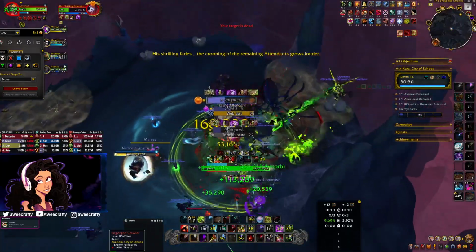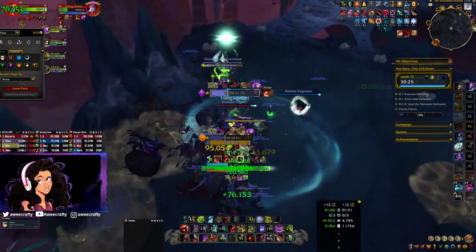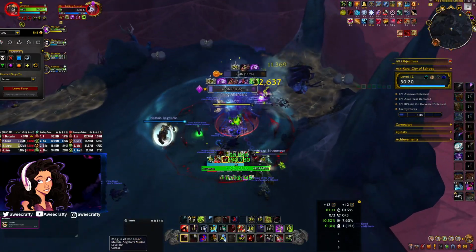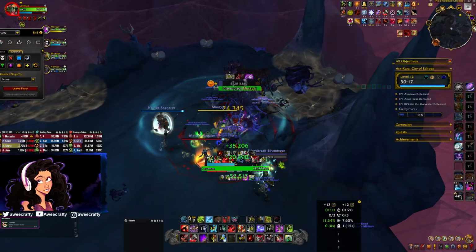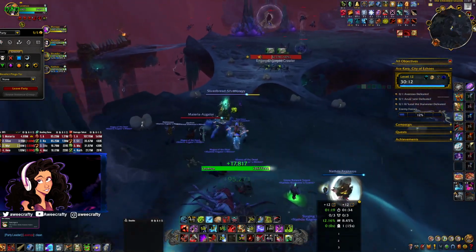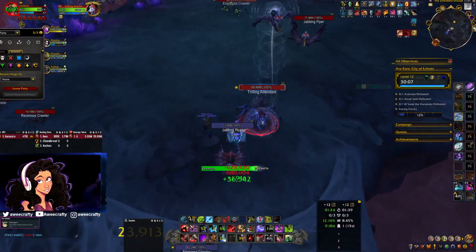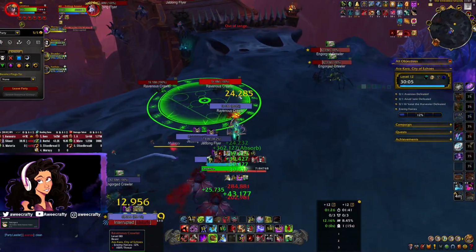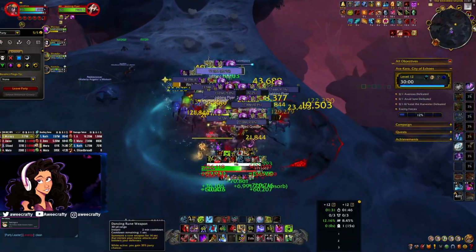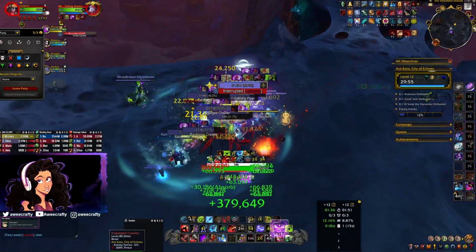Frontal again, watch this poison circle. Try to run it off everybody. Nice. Right, pull the next pull. Blowing up our bones. Make sure you're interrupting the web bolt.